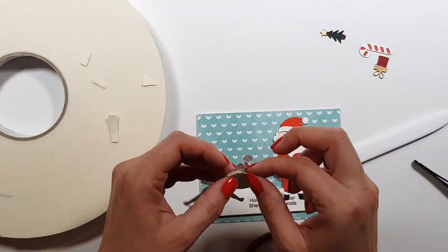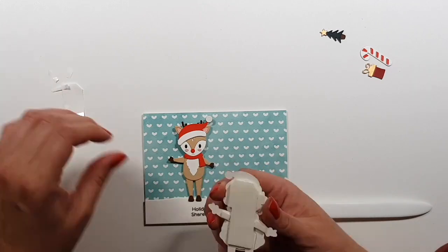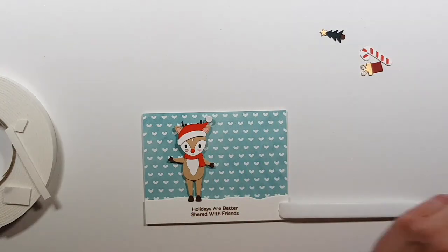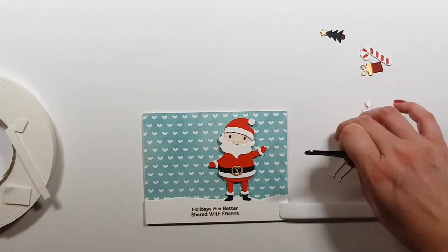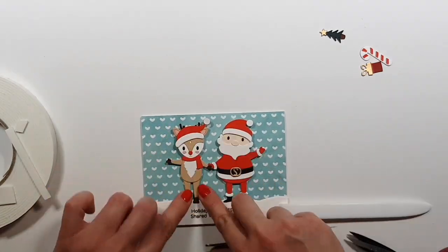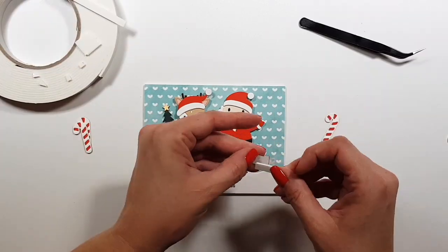So I'll add some foam tape to the whole body, except for the feet, basically, so that those can be flush with the surface there, if that makes sense. And yeah, I'm not going to add anything else to this card either. I did use some pattern paper in the background.